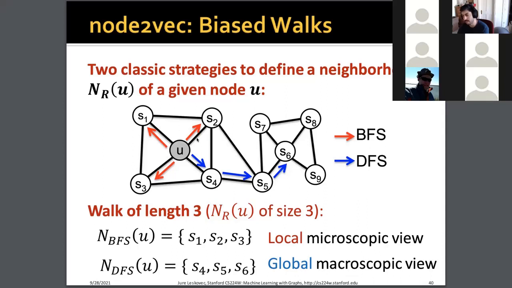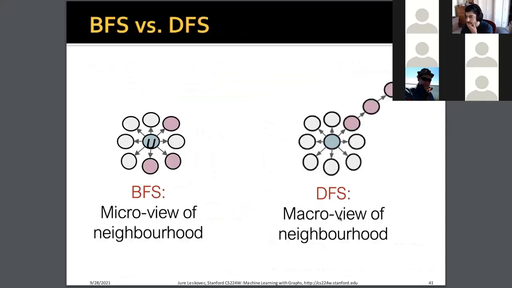Breadth first search gives you the local view, and depth first search does the global. It gets you further along the graph and you get to explore further away. So this is what breadth first might look like: you just explore the 3 nodes near you, and then depth first, you're going 3 nodes away.